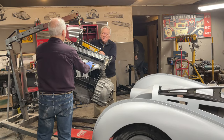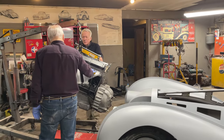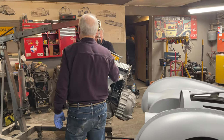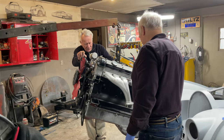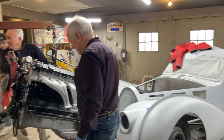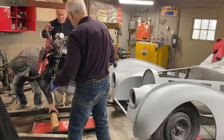Did you ceramic coat these? Yeah. Well, it's ceramic paint. I don't believe that ceramic coating does as much as it does for me. The performance. You're welcome to do it. Yeah, no, very nice.